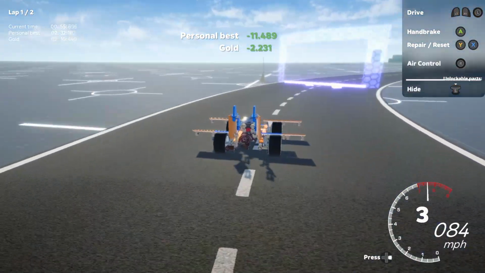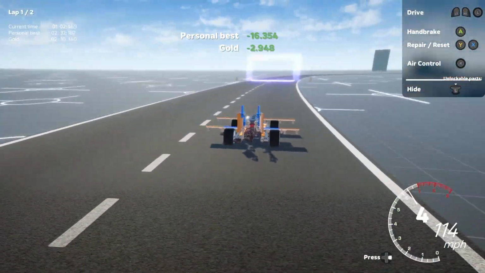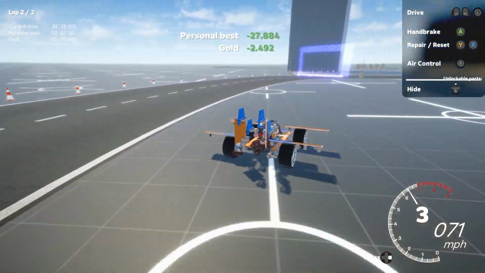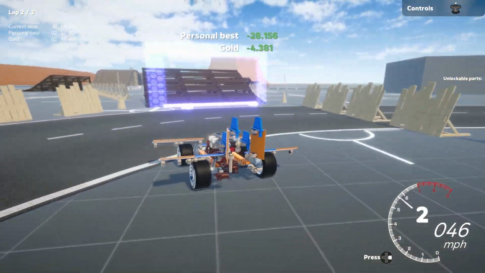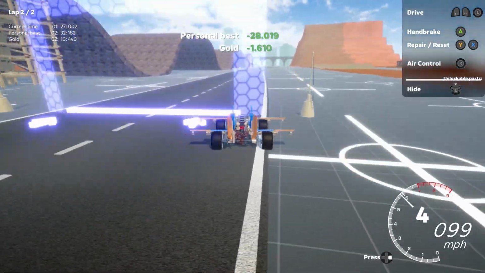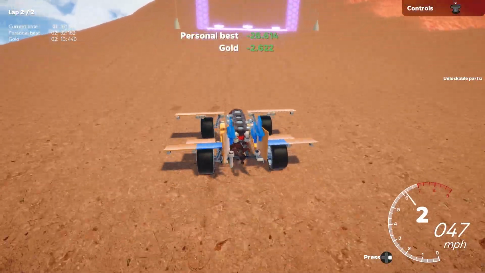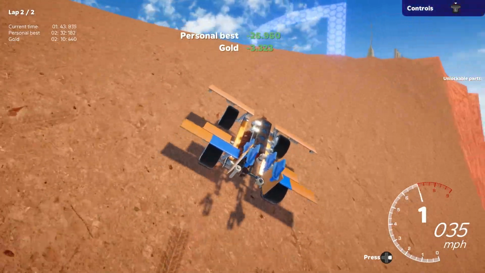Okay. Wow. Yeah, we might actually do gold. I cannot mess up super bad. Okay, we're on the second lap. There we go. Not really sticking to the track. Alright, here. Line this up. Oh my gosh. That was great. Okay. Now if we can just not mess up. Alright, come on. We're doing good. Doing good. This little thing is crazy.